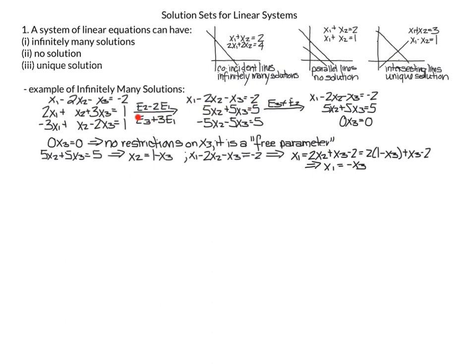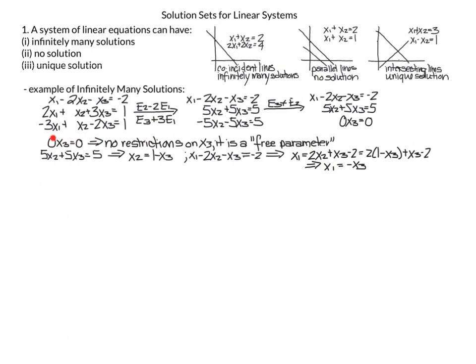And then my third equation, and I know it's the third equation I'm replacing because e3 is first, is replaced with e3 plus 3e1. So multiplying by 3 and adding, I get 5x2 minus 5x3 equals 5. And then I replace the third equation with e3 plus e2. So adding these together, I have my 0x2, I have my 0x3, and then I have 0. So what I have is 0x3 equals 0.